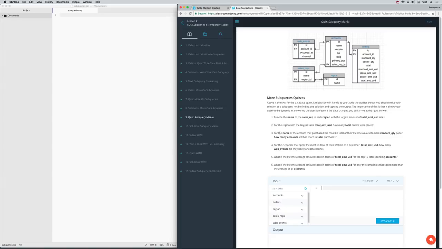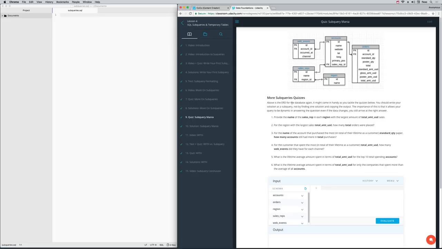Now that we're getting to more complex queries using subqueries, the classroom workspace may seem a bit cramped. If you've not already been writing your queries in an editor, now is a great time to start. Here's my workflow. You can see over here on the left, I have my editor open with a subqueries.sql extension. And then over here on the right is the classroom, where I can read the questions and execute my code.